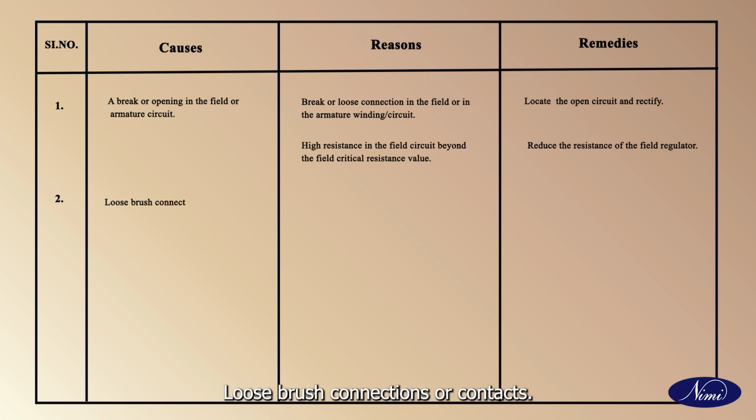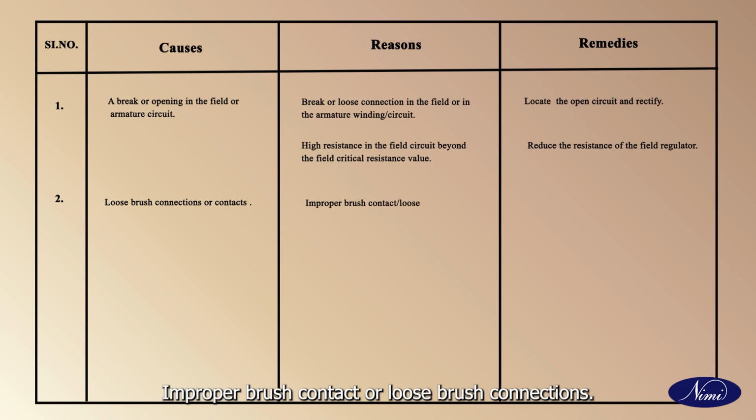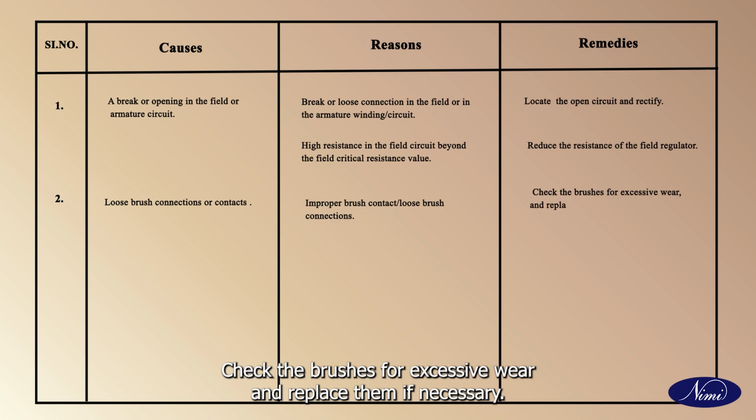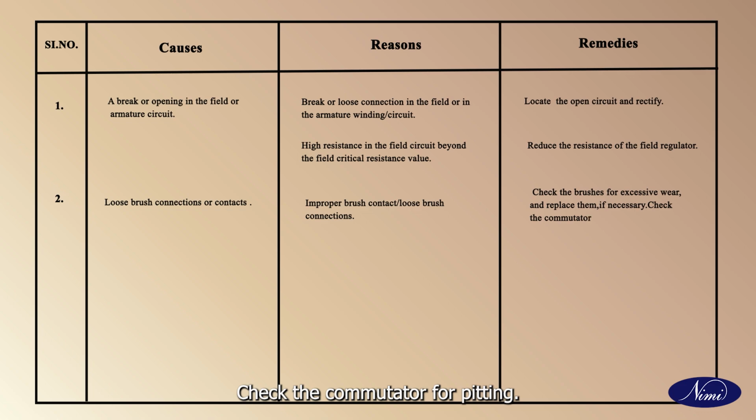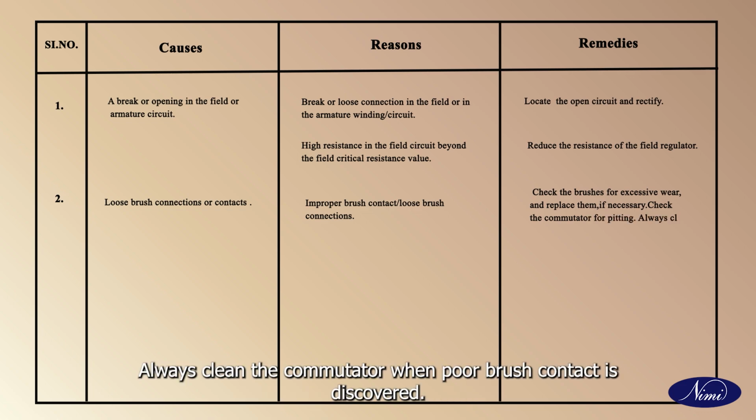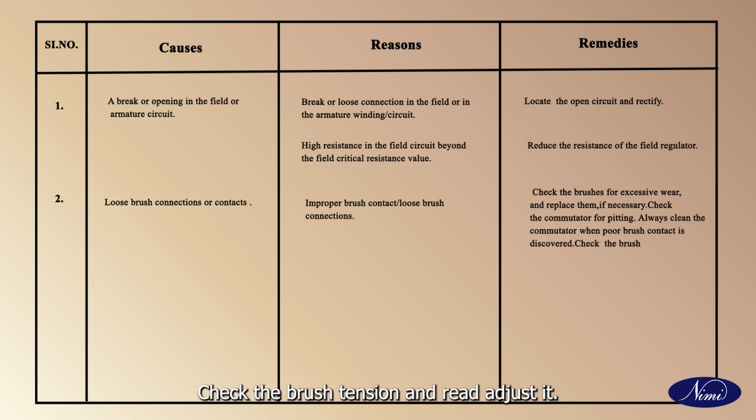Causes: loose brush connections or contacts. Reasons: improper brush contact or loose brush connections. Remedies: check the brushes for excessive wear and replace them if necessary. Check the commutator for pitting. Always clean the commutator when poor brush contact is discovered. Check the brush tension and readjust it. If necessary, tighten any loose connections.